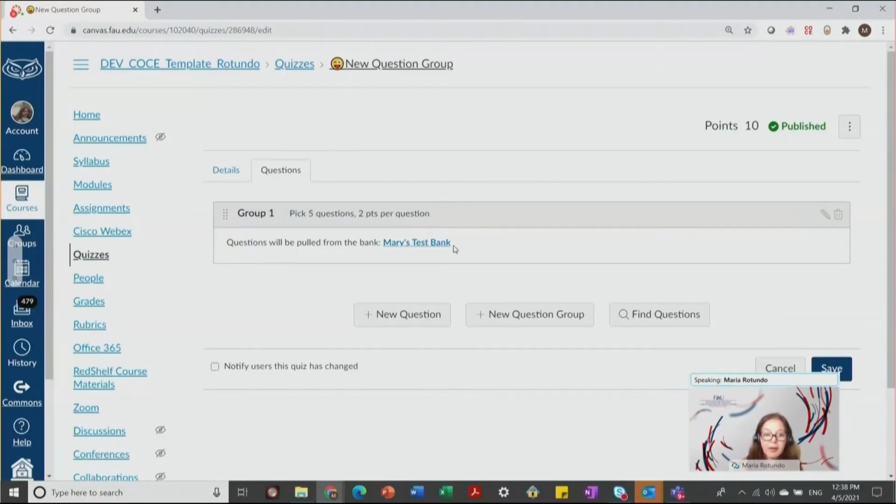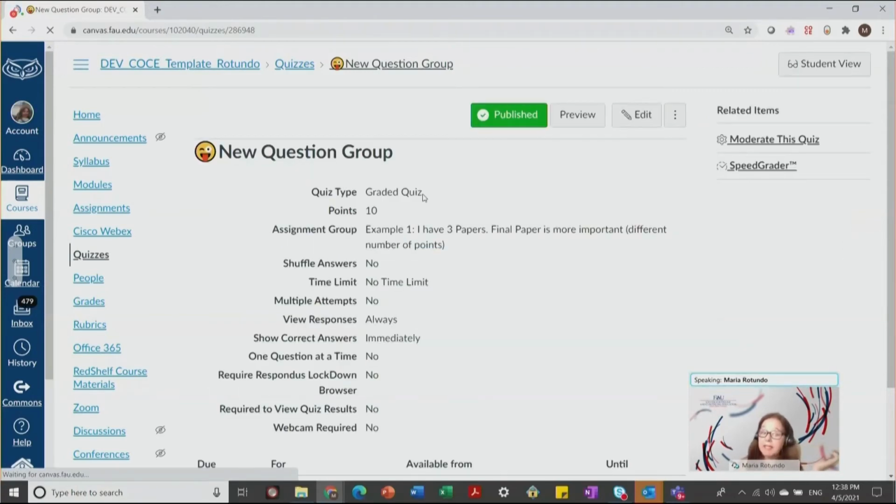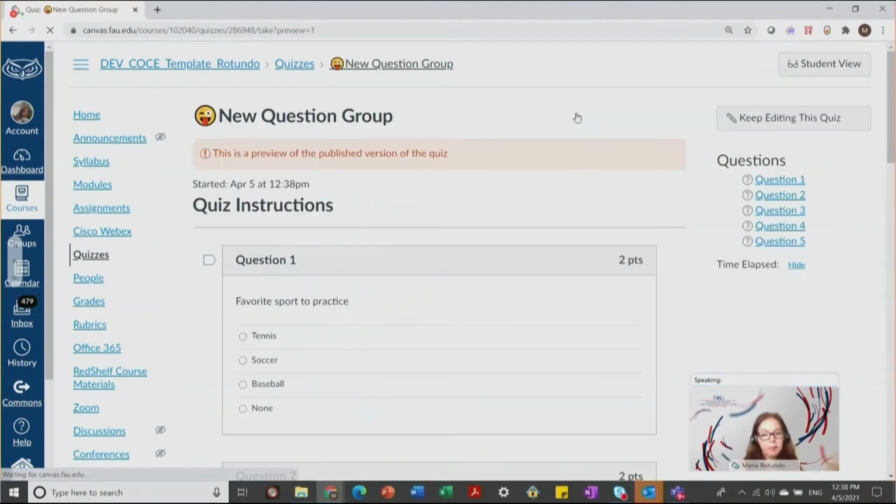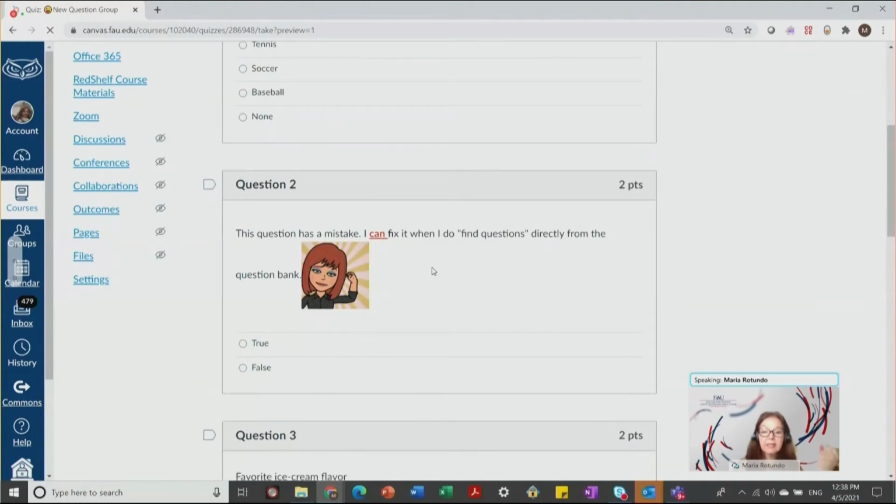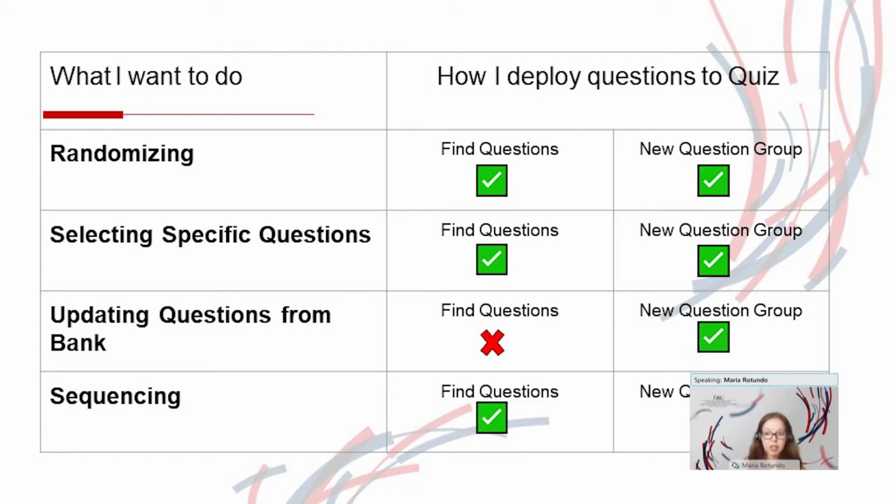As you see now, I have an indication. I know exactly where these questions are coming from. I'm going to save. So I'm at 10 points, exactly what I wanted. But when I preview, hopefully I'm going to get that question. Here it is. It is reflecting the change that I made. So I'm going to go back to my presentation.